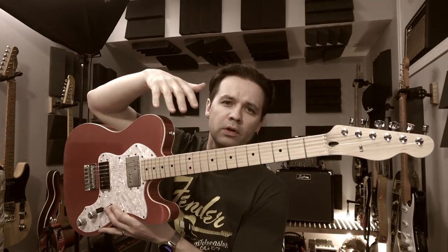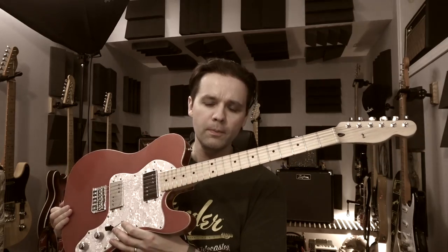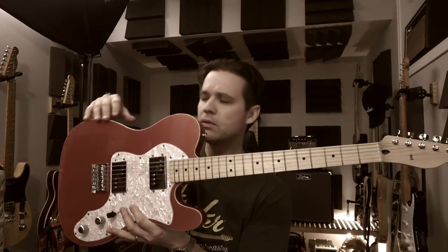Oh, that's why. This is a beautiful Telecaster Partscaster that I assembled a few years ago. Bound. Yes?